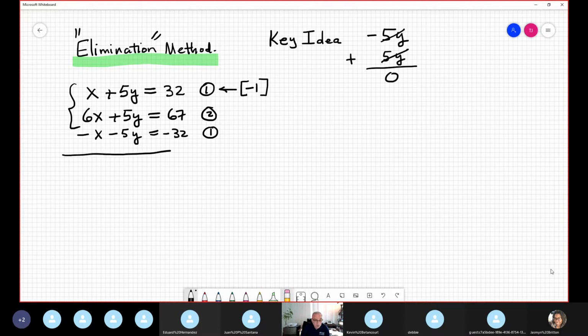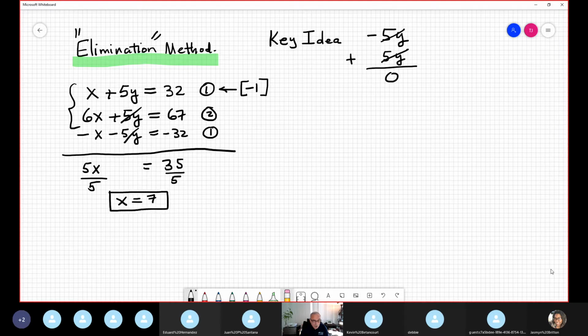However, it would be fantastic for us in order to apply elimination. In this case, elimination is always applied by column. So we have a column of the x, the column of the y, and the column on the right-hand side is just the numerical value. So this is 6 minus 1 is 5. And this cancels out. That was my intention. So I put in a calculator 67 minus 32 is 35. Now finally divide by 5 both sides. Therefore x is 7.